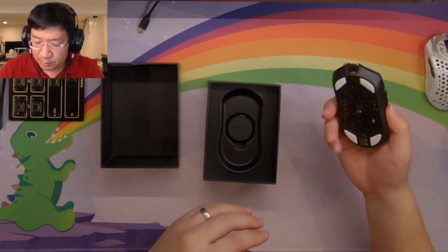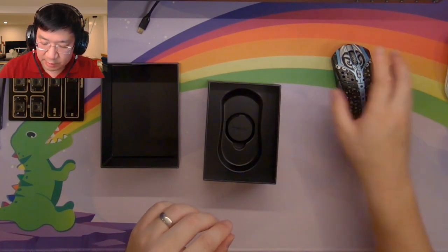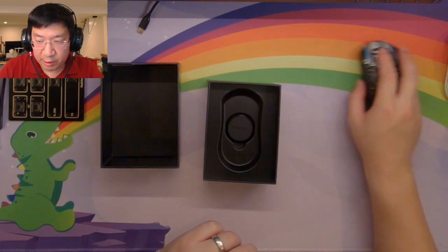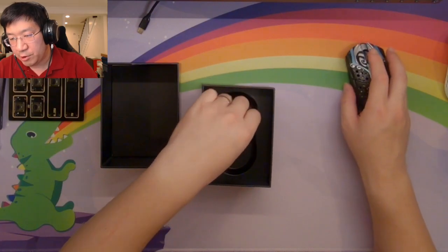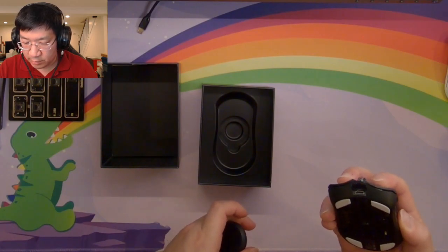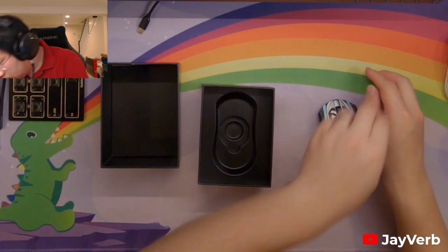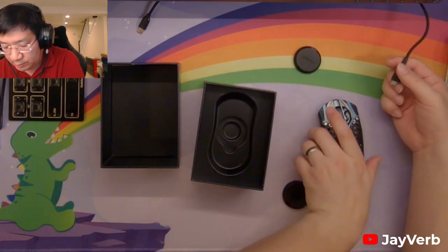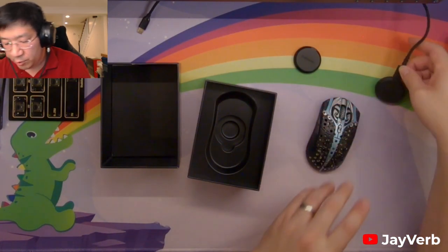All right. So if I turn this one off, and I turn this one on, will it automatically work, or do I need to use this dongle with it? Might be a per dongle thing. Okay, cool. Or this might not have power, now I think about it. Let me show you where I hide my Finalmouse dongles. I'm gonna have to label these.